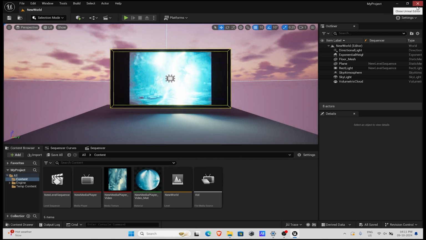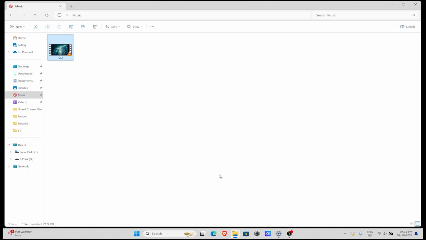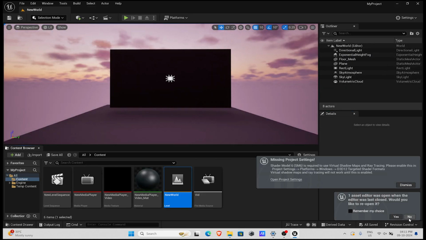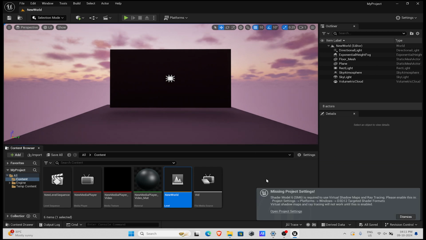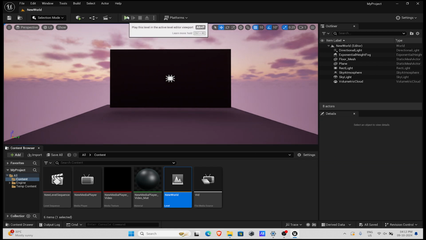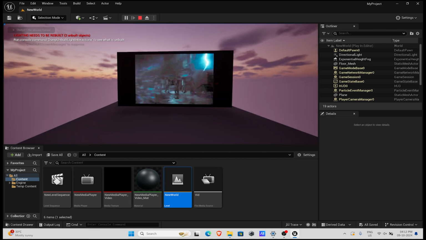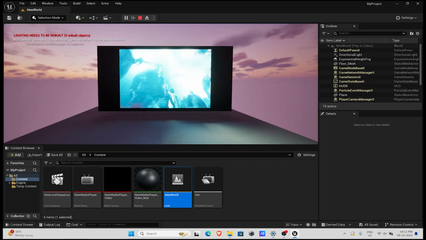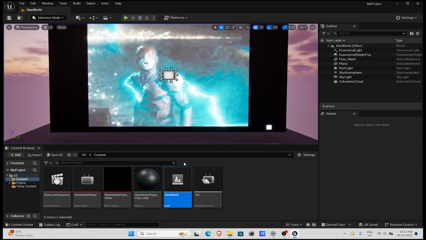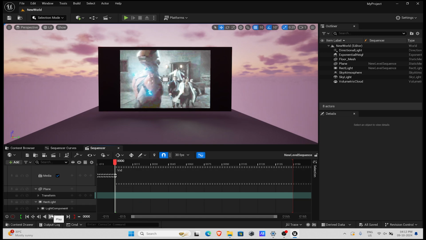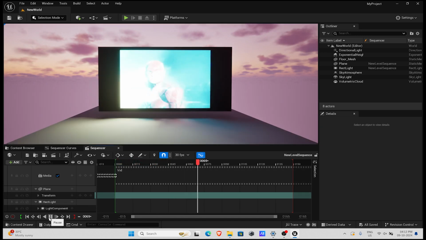Its name is my project, I think. As you can see, our video is working inside of a game session. And let's see if it still works in the sequencer as well. And it works in the sequencer as well.